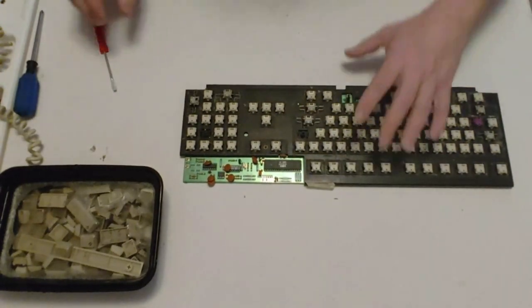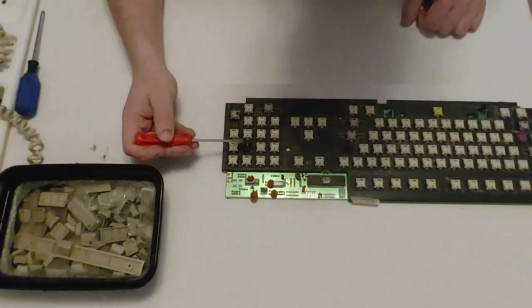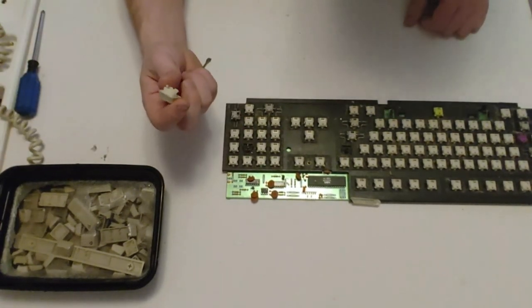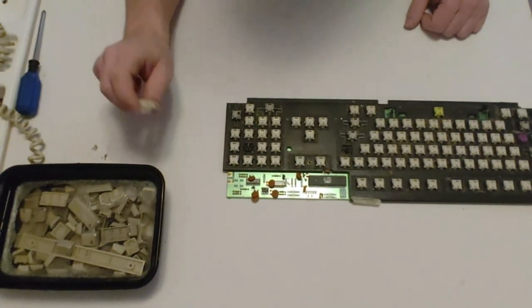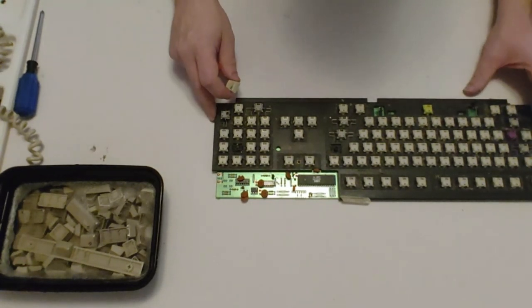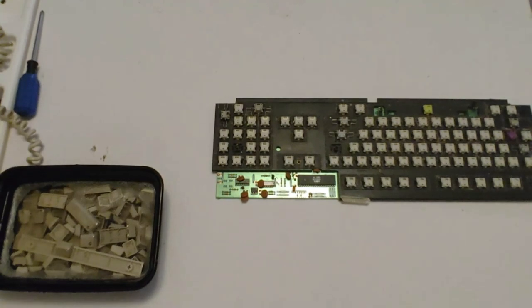So I got all the keys off. If you notice, the one key over here, the actual Space Invader cap, did come off. So this is what it looks like inside. There's a little contact in here that comes down on the Space Invader thing. There's a spring inside, and that's really how it works. It's a pretty simple thing. So I'm going to fix all this up. I'm going to try to figure out a way to get this all cleaned up and make it look really nice. Not too sure what we're going to do yet, so we'll see. Alright, I'll be back with you guys.